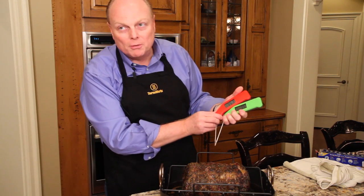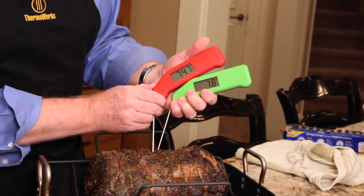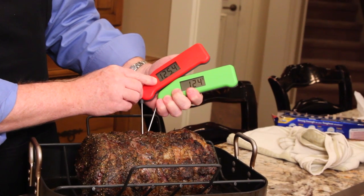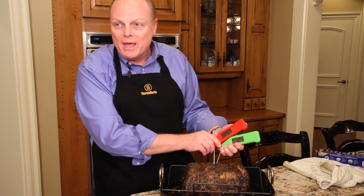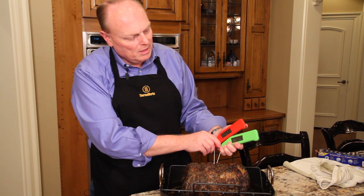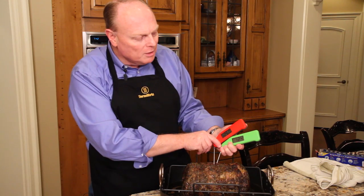Let's try a little experiment. We'll position both Thermapen probes in the same place — the red one shows the tenth of a degree, the green one the whole degrees. They're reading approximately the same, rounded up about 75. Let's insert them both in the roast at the same depth, almost the same place. The truth is they've reached the reading almost at the same time, but the red one will seem to change a little bit more because the tenths of a degree are moving. This isn't the way we calibrate Thermapen in the laboratory — we use a precision controlled stable temperature bath that is uniform throughout the liquid to 0.005 degrees Celsius or better. A roast is a solid and these probe tips are probably about one degree apart where they're positioned right now — not the best place to calibrate.